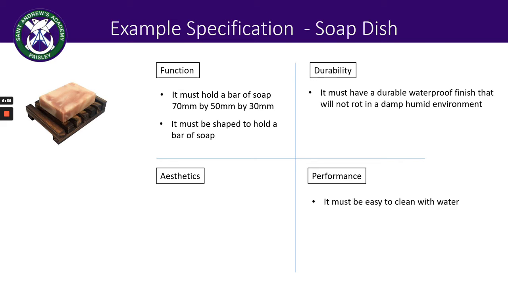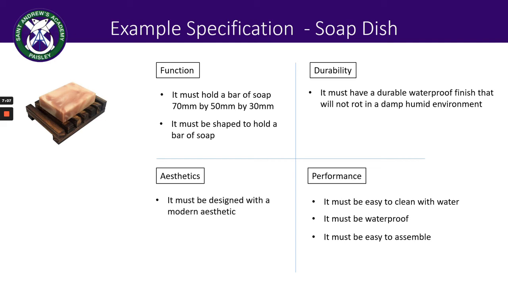It must be easy to clean with water, performance. It must be waterproof is also performance. And it must be easy to assemble is also performance. Under aesthetics we have it must be designed with a modern aesthetic, and it must be available in different finishes or materials to appeal to a wide market. So hopefully you got them right. If not, make a note and you can use this to help you in the future.